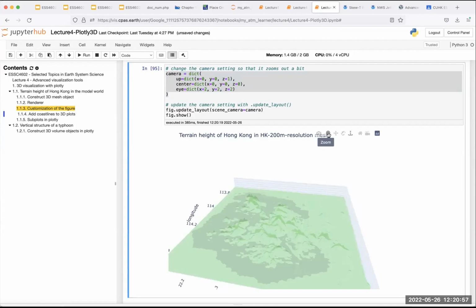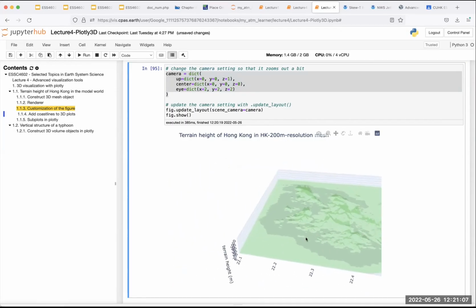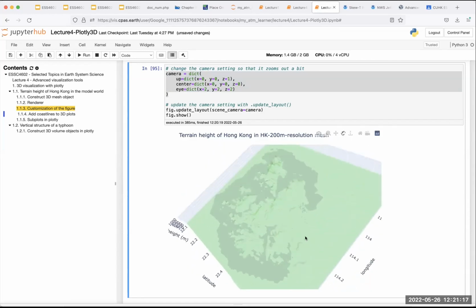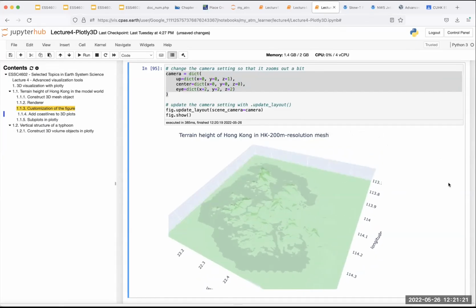You can pan. Okay, you see that my browser is starting to act laggy. You will experience something similar. And then orbit rotation. Okay, like this. This is how the mouse controls the 3D display.